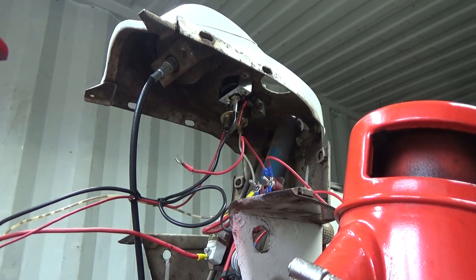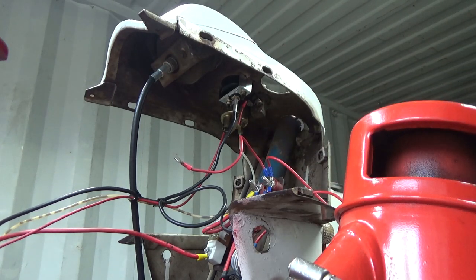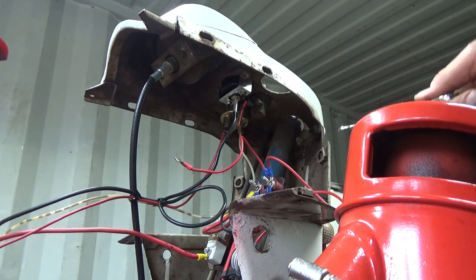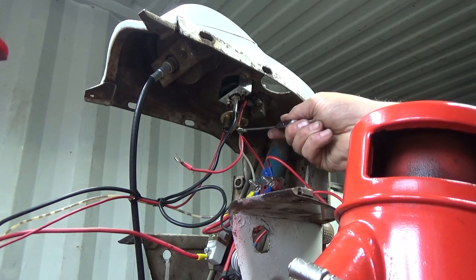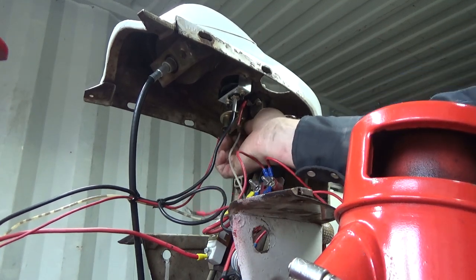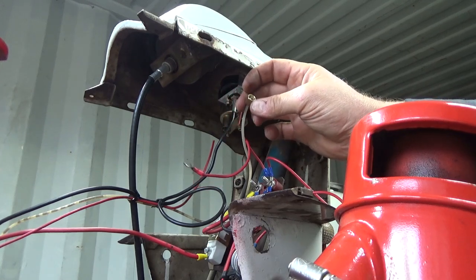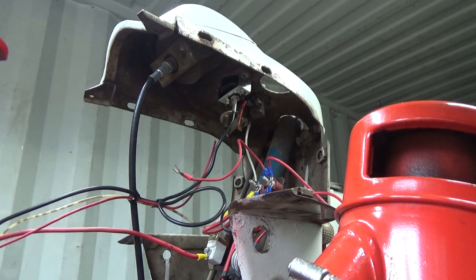Oil one should just come right off. It looks like it's just a little compression fitting. It's pretty tiny though. I don't know if I have a small enough wrench for that guy. It's a 3/8 I got here. That might be it. Yeah, good. That should just pop out. Ooh, that's tiny, eh? Man. Tiny little compression fitting.